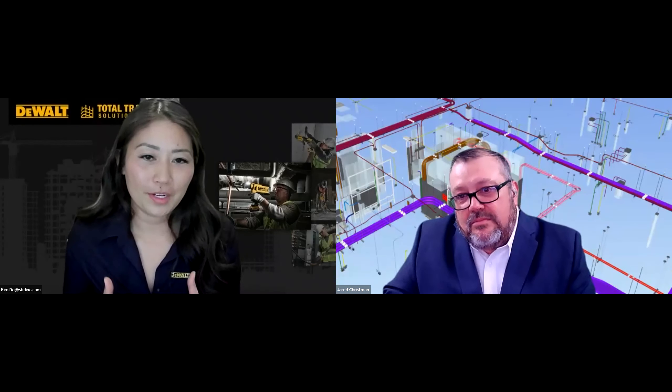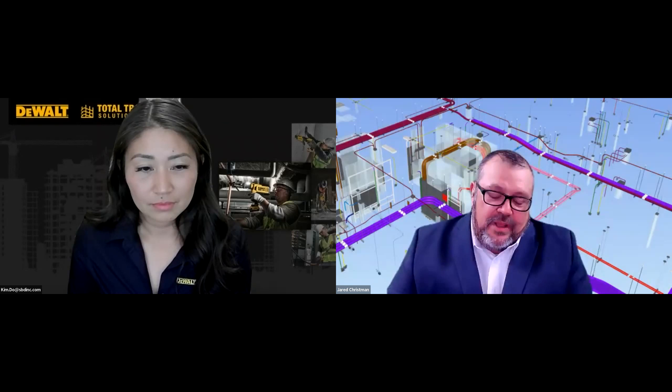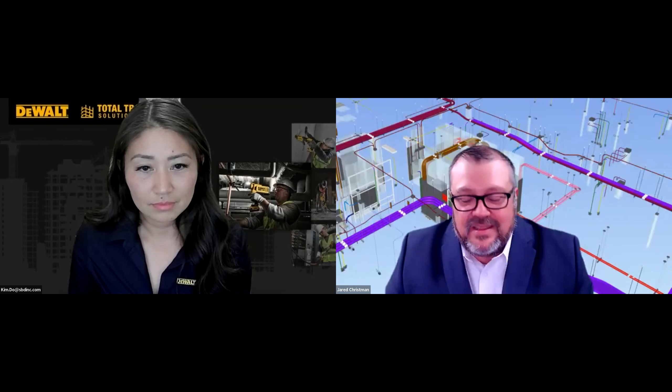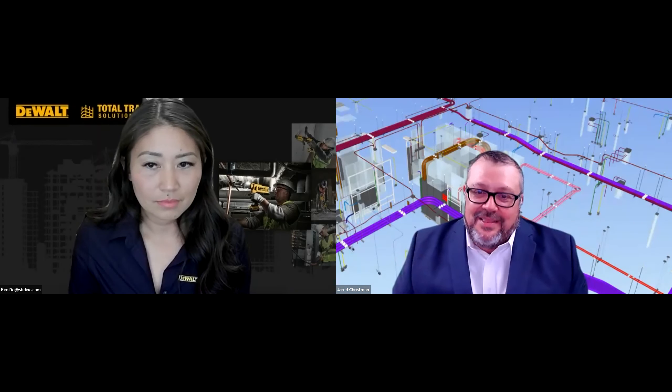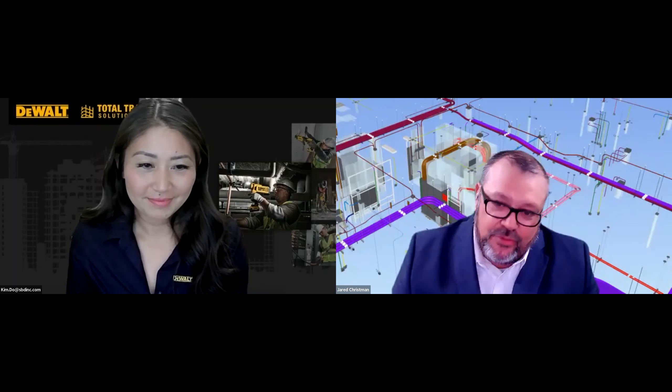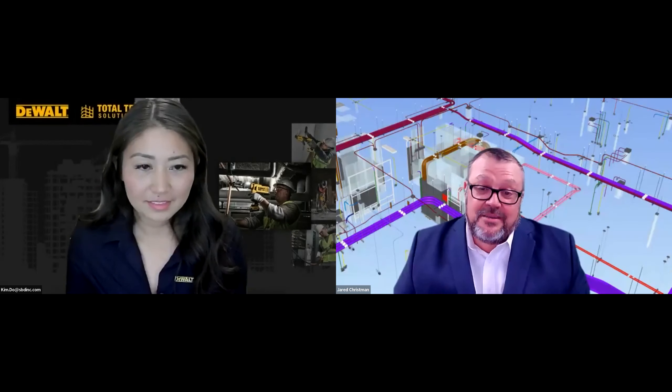So if you could just give one piece of advice to those about to take their first step into prefab, what would it be? Probably the biggest piece of advice: when you really start to think your process is not working out and you feel like you're one step away from throwing up your hands and walking out, saying prefab is just not for us — when you get to that point, just push a little bit further, because you're probably a lot closer than you think to pushing through that wall and making it a success. Don't give up. We all fail. Don't be afraid of those failures — embrace them and learn from them.